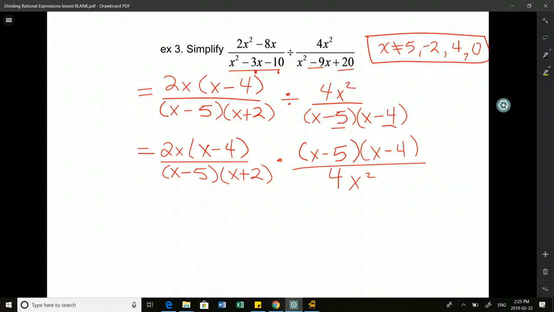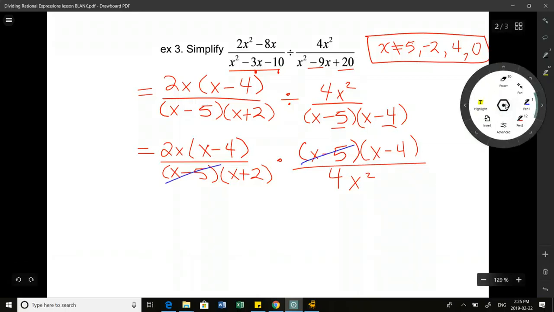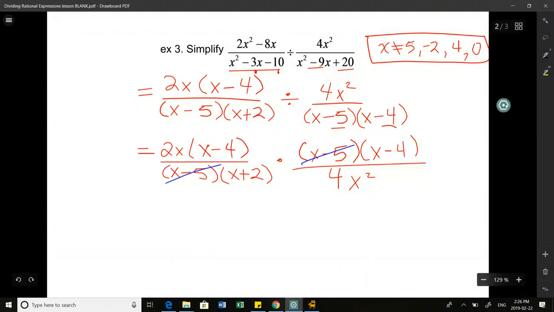Okay? What did you guys go ahead and start canceling from here? Carla? X minus 5. X minus 5, lovely. The whole group. What else? Luca. Do we cancel x minus 4s? They're both on top, right? So it must be a top with a bottom. No, because canceling out.